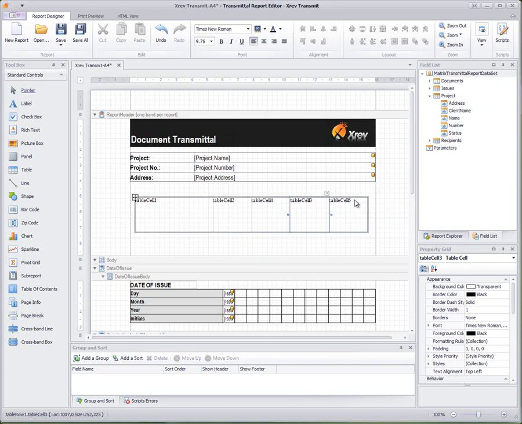Get it out to the right width. When we are specifying widths of columns, it's always best to start at the left-hand side and work your way across. So you get your leftmost column right first. You'll see things do snap into alignment with each other, which can be very useful.